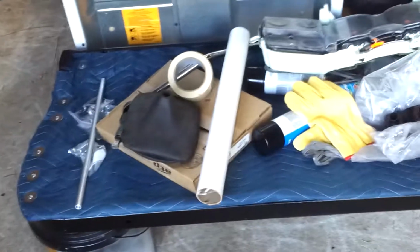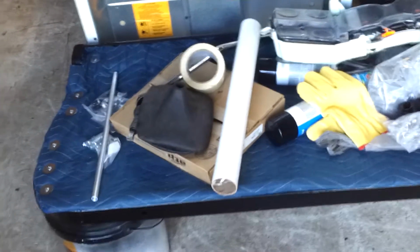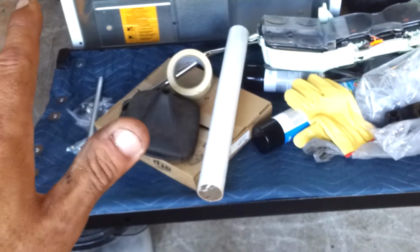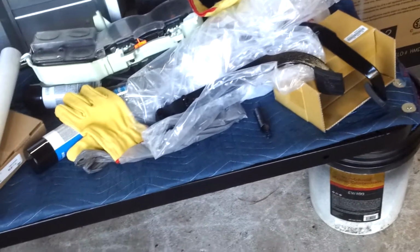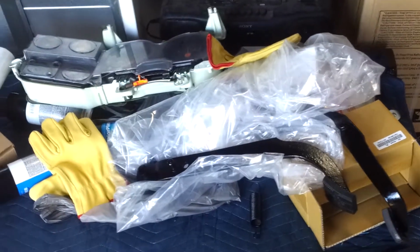So just kind of trimmed it. I didn't get real crazy with it, just cut it. You ain't gonna see it, it's all gonna be covered anyways. So hopefully that will keep the ends of the seat up and level with the middle, and it won't be sagging. I didn't want to go too thick because everyone says that this upholstery will shrink, so I would rather it was just thick enough, and we'll see once I actually have it all together. But at least that's on there, so I'll start getting the upholstery on there. I don't have anything else to do on the frame. I just got to paint the seat tracks on it.